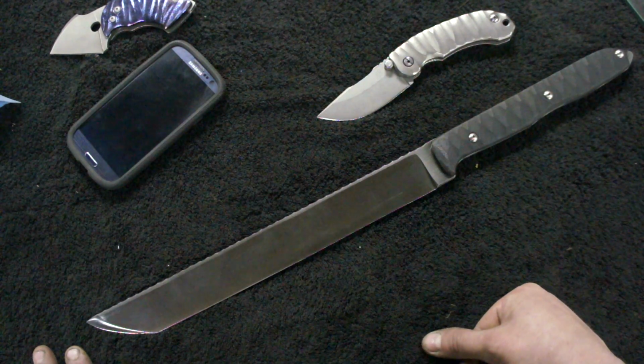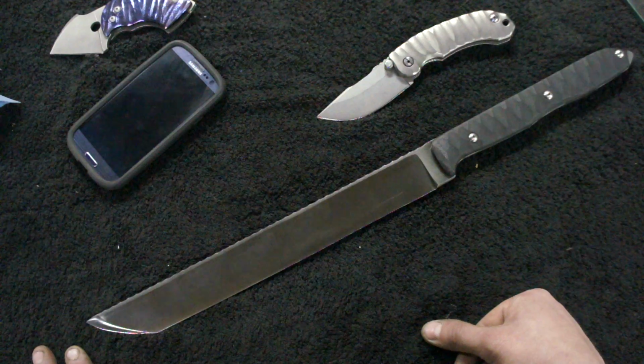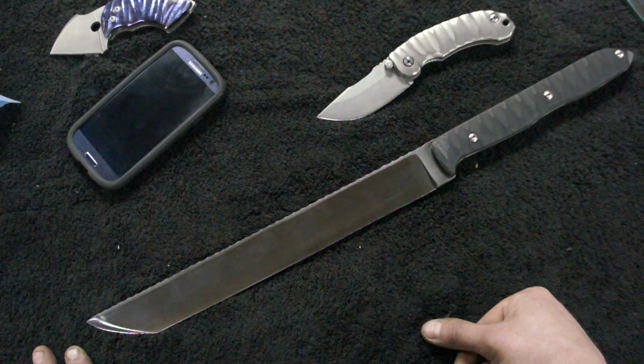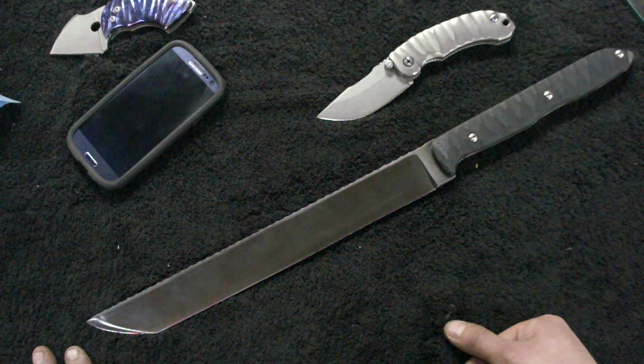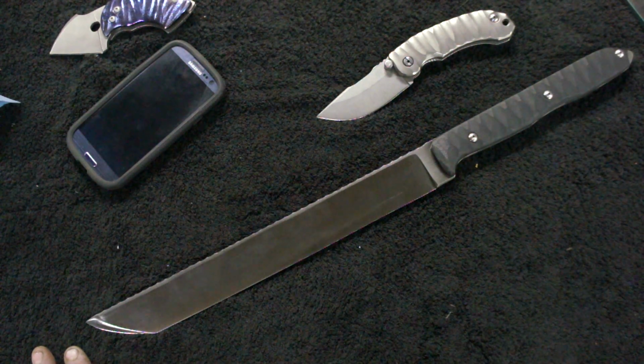But after testing it extensively, this thing's incredible. I mean, Mike was impressed, and that takes a lot to impress Mike, Gavco. He was very impressed with the performance. I was impressed with the performance. I chopped through a 2x6, I'm sorry, pretty much with ease. Pretty funny video. Maybe you'll see it, probably not ever. There was a lot of bad things said while I was chopping, a lot of yelling and screaming, and some crying. So you don't want to see that.